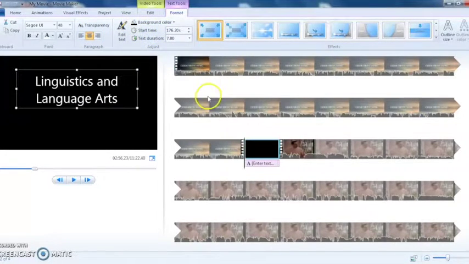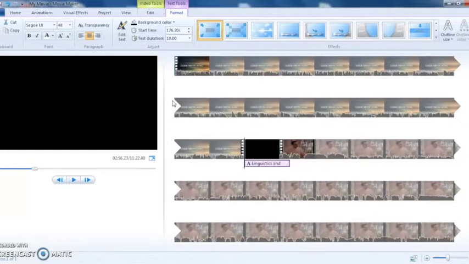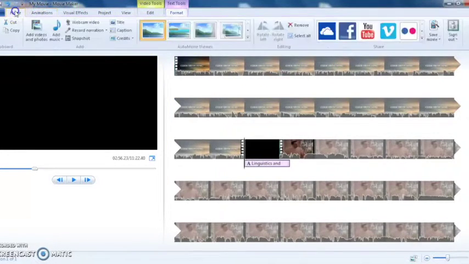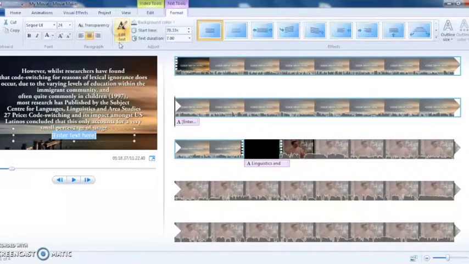The most important thing you want to pay attention to is when the text appears and how long the text appears on the screen. So here you can adjust the text duration. So generally for a title like this, you want to have the text on the screen for about 10 seconds to give the viewer enough time to read and process what they've seen. For something longer, let's say you have a subtitle or caption. Okay, so I'm going to add a caption, and not right here. Let's say I'm going to add a caption right here.